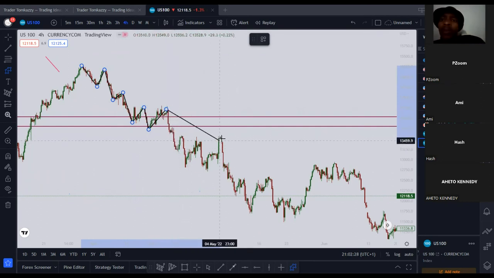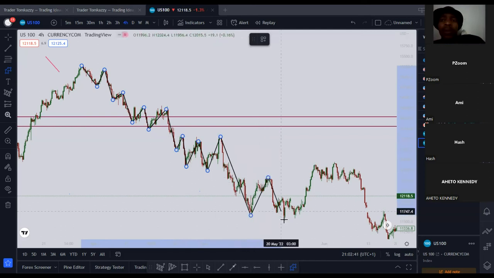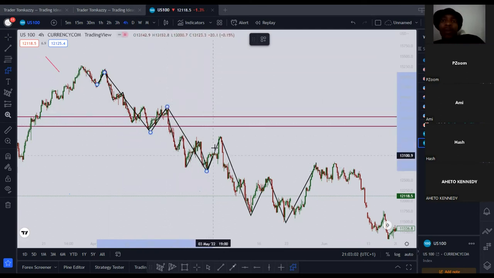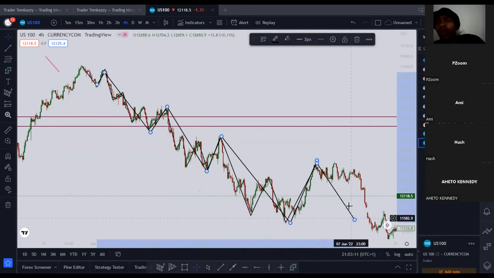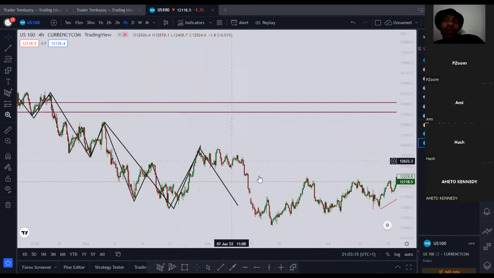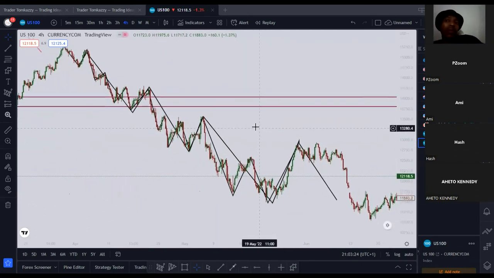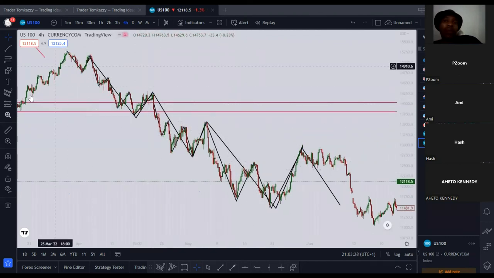So this manipulation came in here. Now, I consider this one an equal high. So the same thing. Until here, we had this kind of thing again. Now, this is what I'll consider: 1, 2, 3, and 4. To continue, you can see that this is a fake. The market was trying to change by then, some small uptrend. But let's limit ourselves to only this place. So you connect.